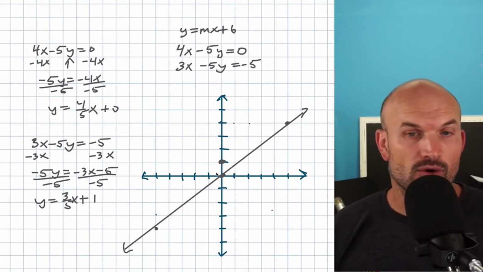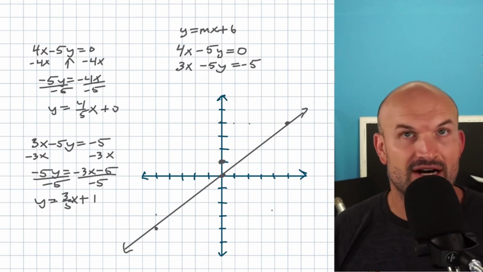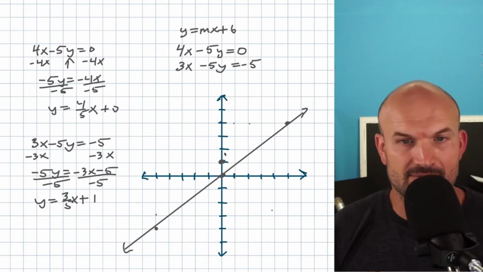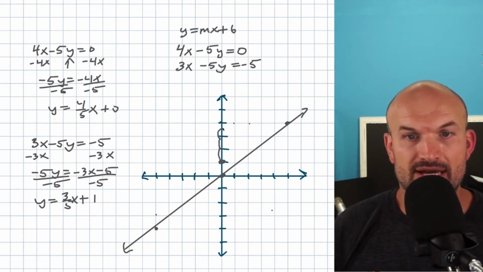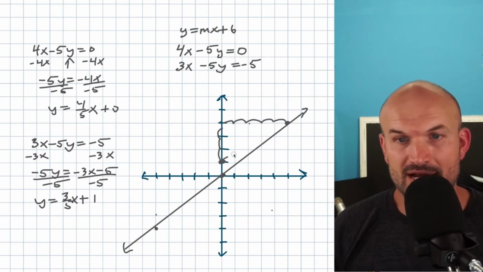Now this one is not very obvious where this intersection point is going to be. So I'm just going to follow the slope exactly as it's written, as a 3/5. So that's going to be up 3 over 5. So what we'll do is go up 3: 1, 2, 3, and then over 5: 1, 2, 3, 4, 5. And you can see here, this is actually going to be our intersection point.